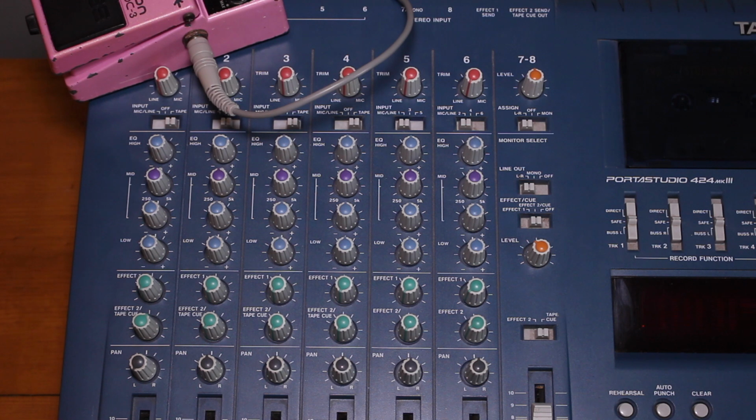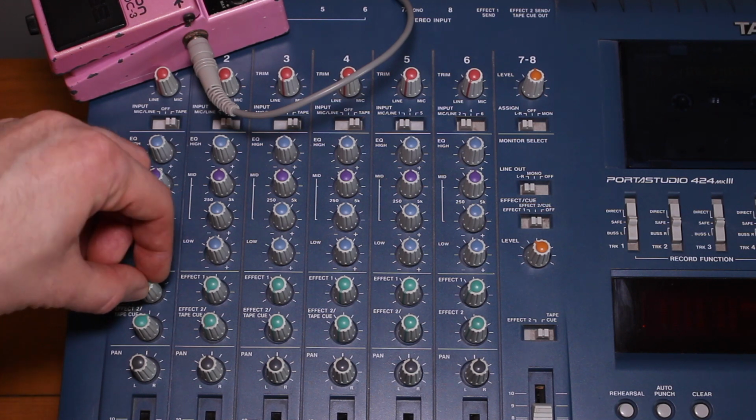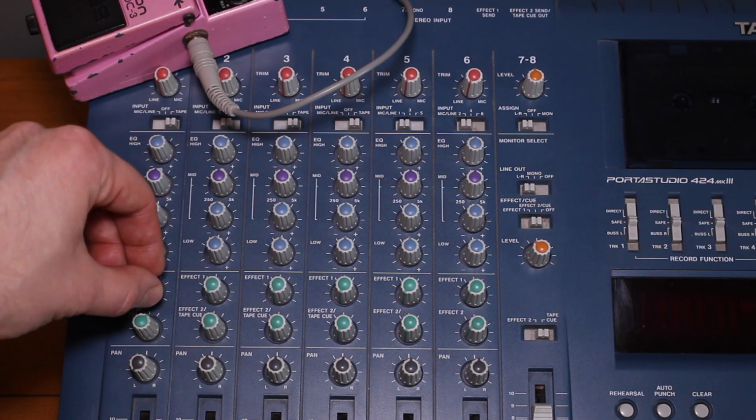And one more cool thing about patching in effects this way is now I can use the effect 1 knob to dial in how much of my effect I hear on a specific track. I hope this gives you an idea of how to start exploring input 7 and 8 for yourself in terms of your synthesizers and stereo effects.